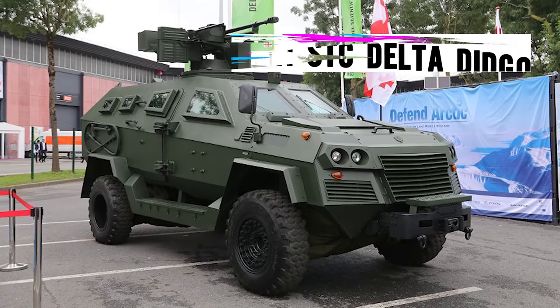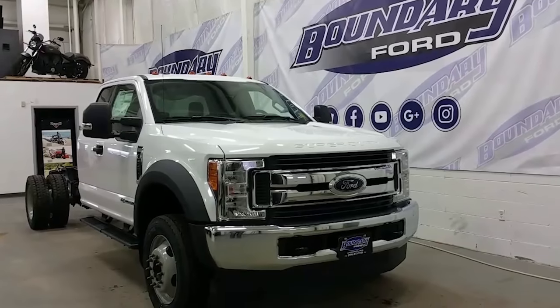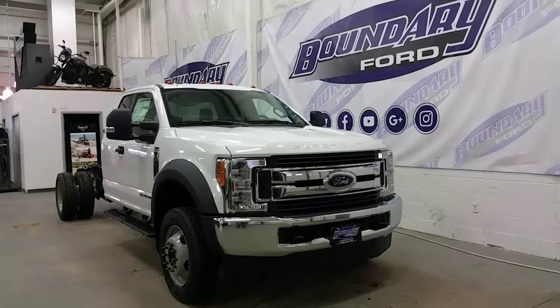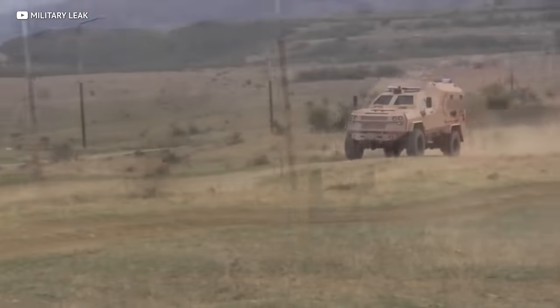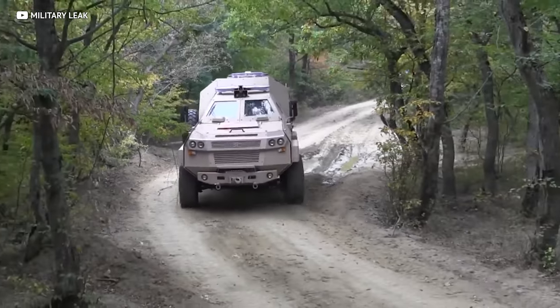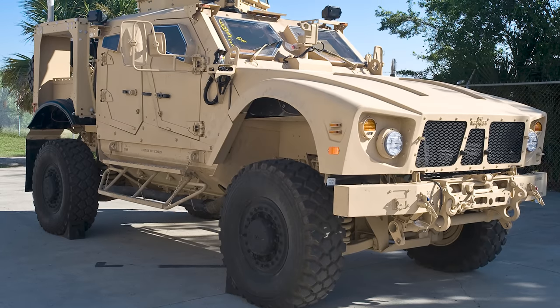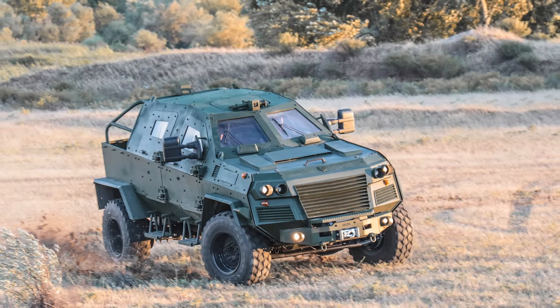We're going to have to stretch for the next two custom rides as well. Unlike a rocket-powered Fiero, I could see myself behind the wheel of a badass military vehicle like the STC Delta. If you strip away the armor and the guns, it's just a Ford F550 Super Duty with a V8 turbo diesel. However, they can be decked out for medevac, infrared scanning, troop transportation, and light assault. Competing vehicles like the Oshkosh MATV run about 500k, so we can guess the STC is probably priced similarly.